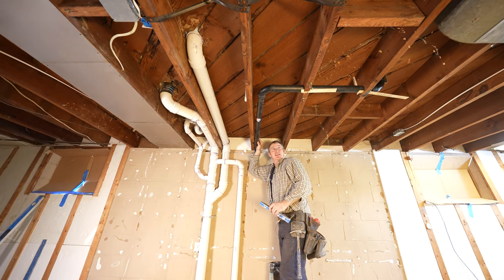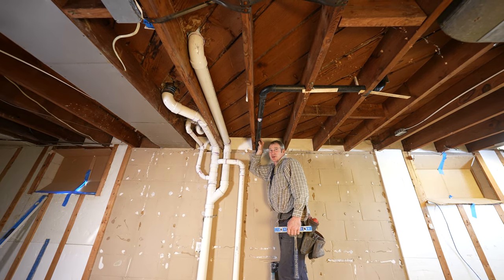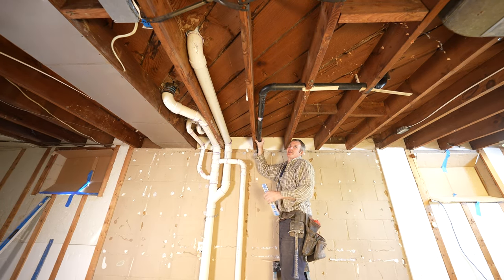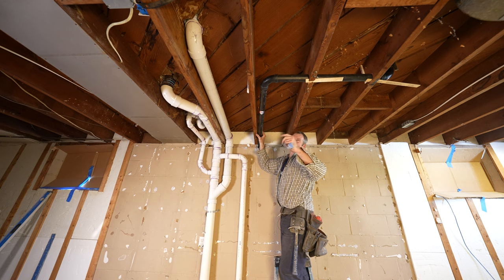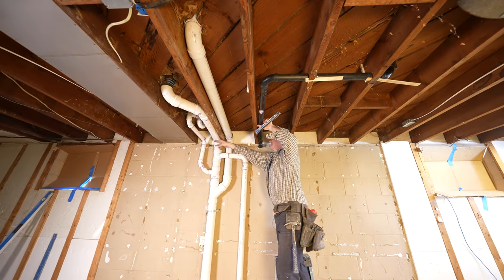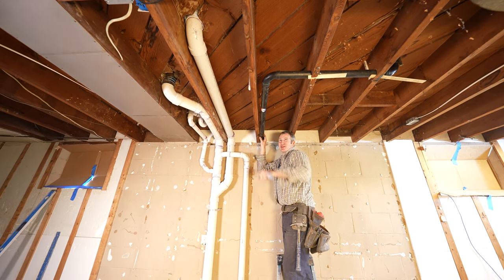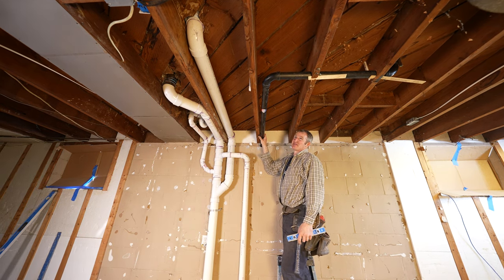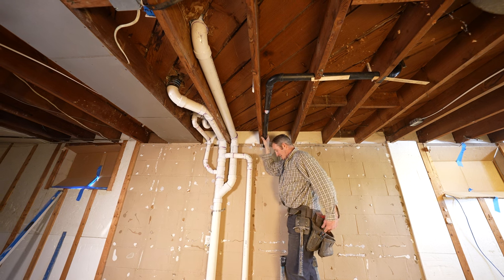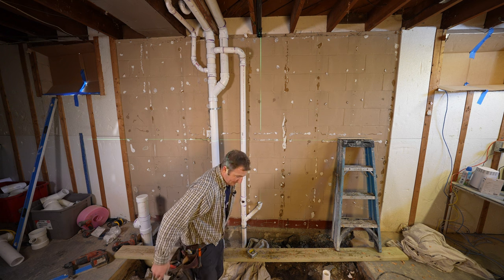Oh well, should cut that up higher. So I'm probably going to have to fur down the ceiling 3/4 of an inch. And I've got the slope here now, but I should have paid attention to that and brought this up a little bit higher. Whatever, it's not a big deal. Some of these things right here are kind of sticking down below, especially this vent. So adding 3/4 of an inch to the ceiling probably really isn't going to be a big deal. But I'd rather make sure the plumbing is sitting well.